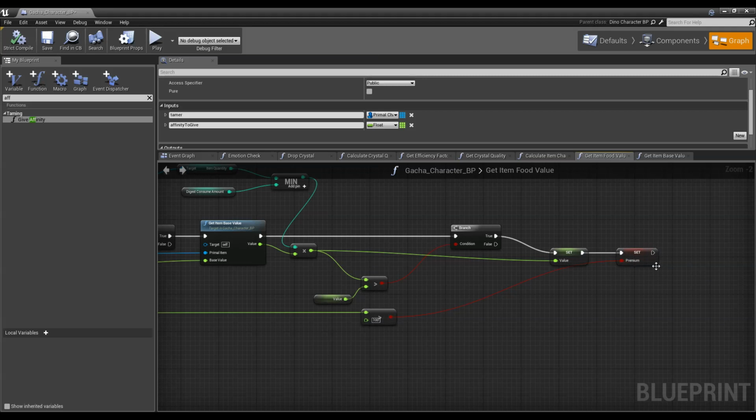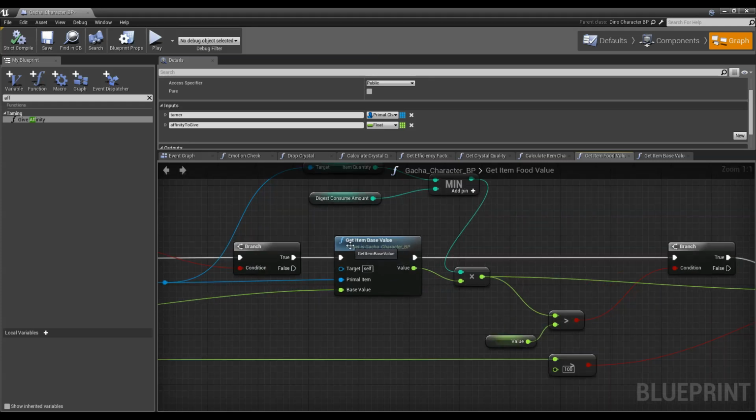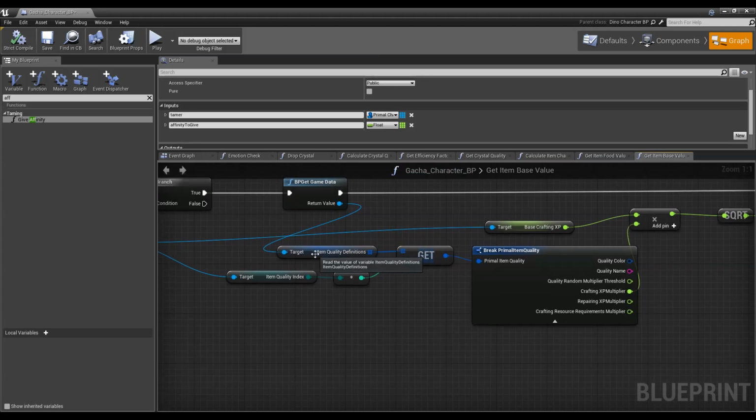That's why I'm sure that the set premium is referring to the owl pellet. But the important thing we want to take a look at right now is the get base item value. And if we come over here to that mechanic, there's a lot of interesting stuff to look at here. And mainly I want to focus on where it says get item quality definitions and item quality index.